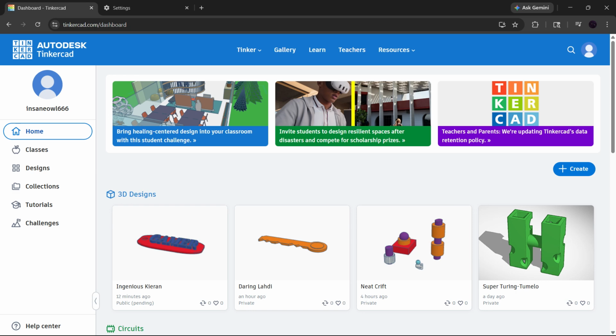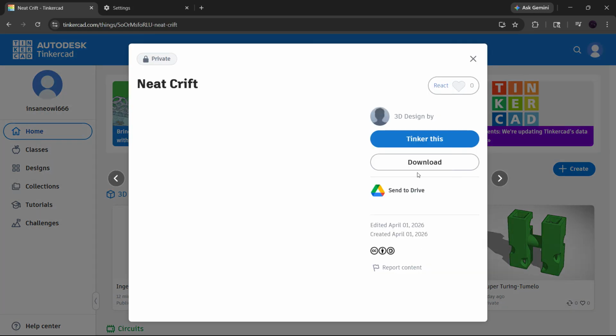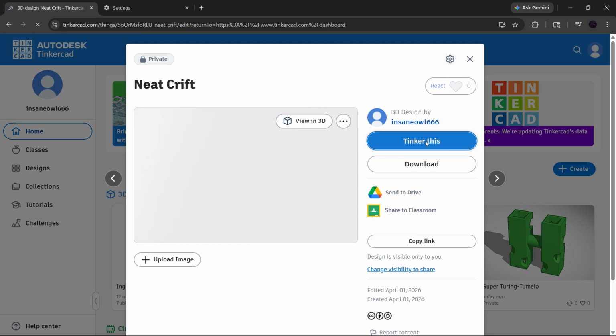If your project still feels heavy, the issue may be the design itself. Tinkercad can struggle when there are too many shapes, overly detailed objects, or complex geometry in the workspace. Try simplifying your model by combining shapes where possible, deleting parts you no longer need, and avoiding unnecessary detail until later in the design process. Working in smaller sections can also help reduce lag.